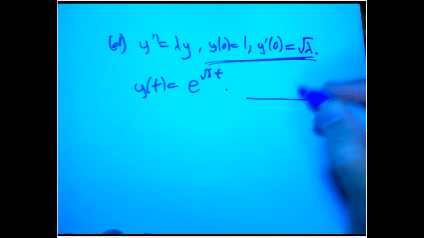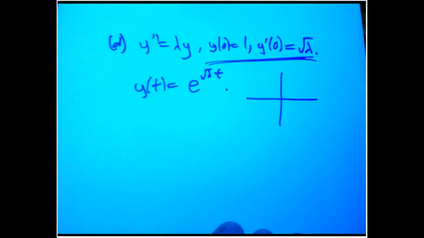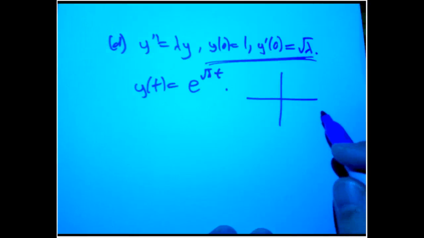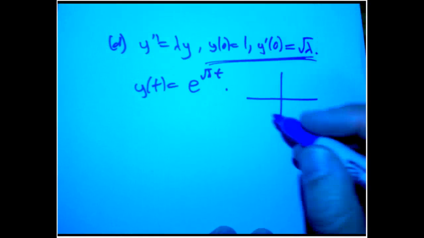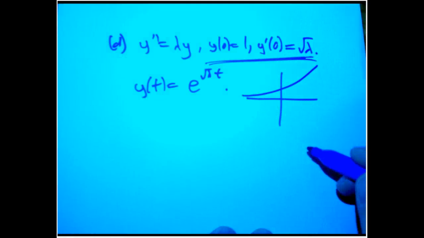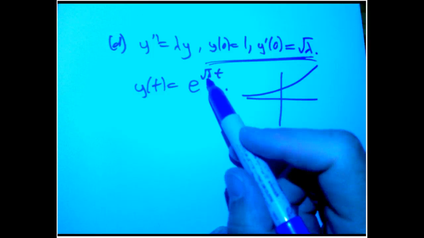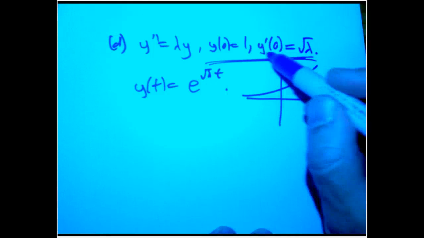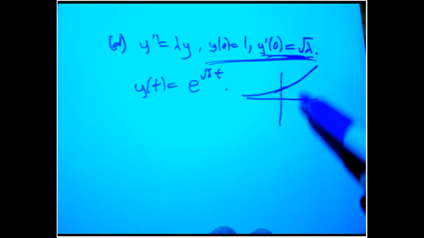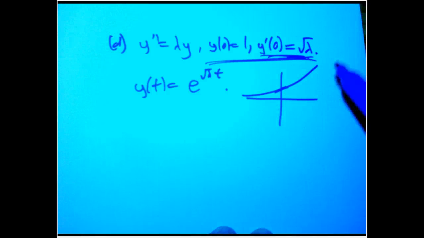Boom. Okay, the main thing is I just want to look at some of the important solutions to this and analyze them qualitatively. It's really important. Okay, so that's just exponential growth. Okay, and it really is growth because this really is positive. And that's of course because this guy is going upward right here. The slope is positive, and it continues to be positive everywhere.